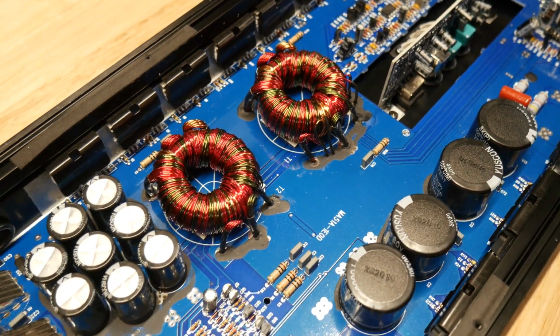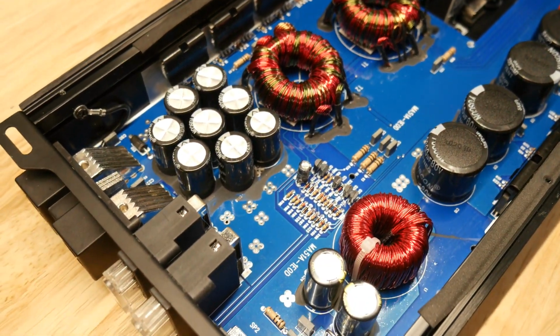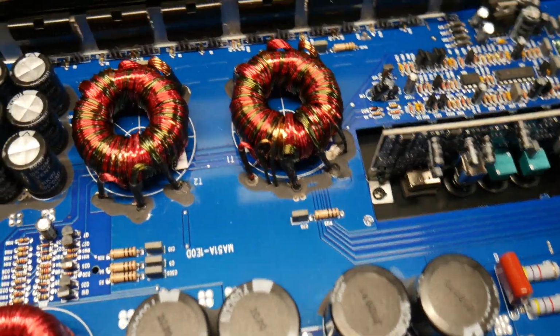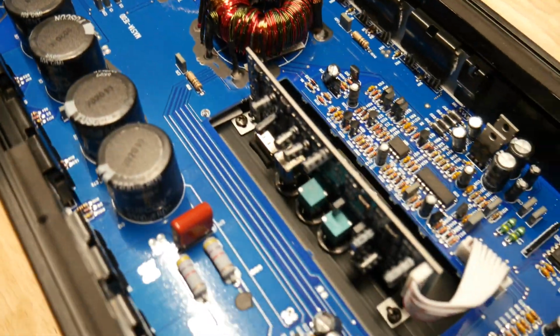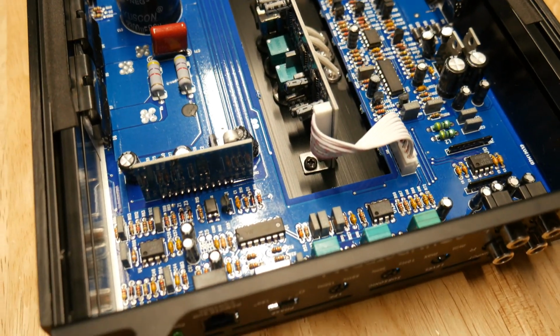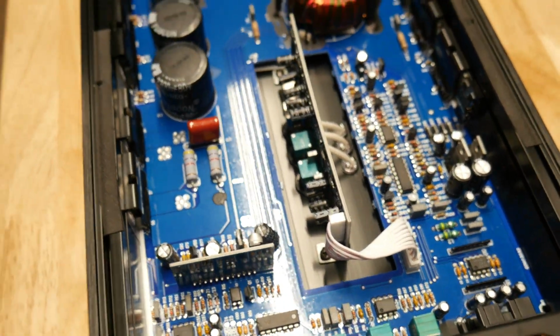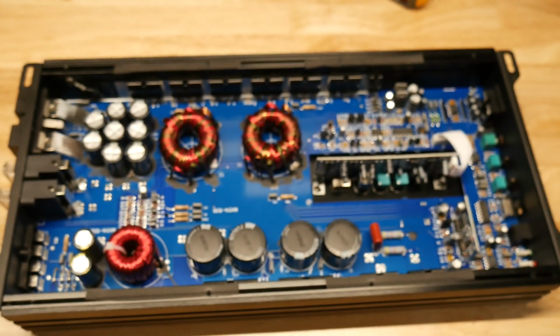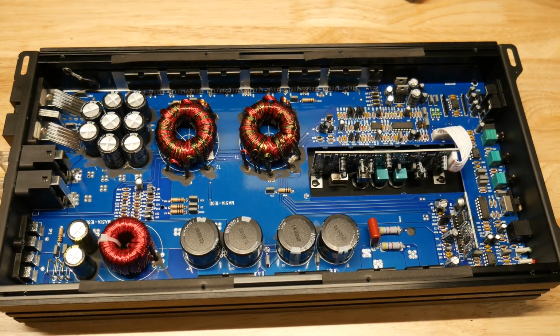I'll try to do this more when I can, but like I said, if it's someone that sends us in an amp or if it's a customer's, we can't void the warranty just for a gut shot. But we will try if we're able to from now on. So looks pretty nice, pretty clean. So let's go ahead and get started with the test and see what she does.